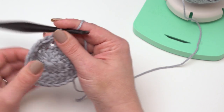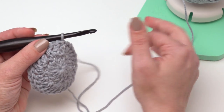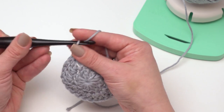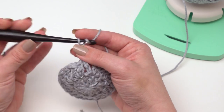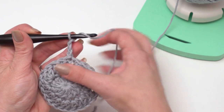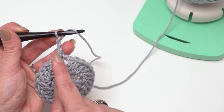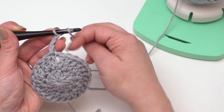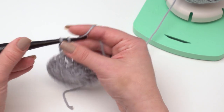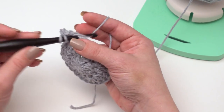So how do the increases go from here? Once you've made one circle with this sort of plan, it's very easy to see — it's just a mathematical formula. For this round, the chain three counts as our first double crochet, and I'm not going to put another one in the first stitch this time. I'm going to go to the next one and put two there, because doing two in each stitch would give us 48, which is too many.